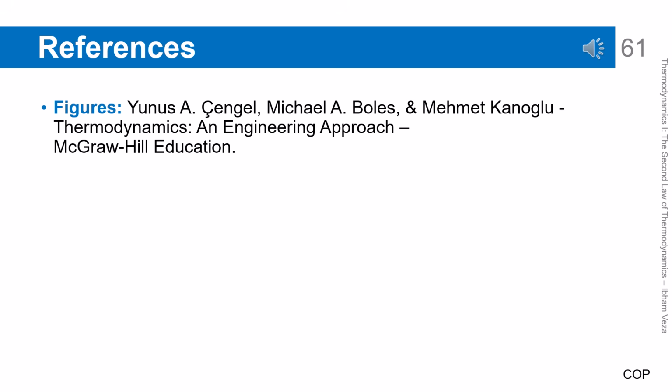References. The references show that all of this material comes from internationally recognized standard thermodynamics textbooks. The main reference is the book by Cengel, Boles, and Kanoglu. This ensures that the lecture content is consistent with global teaching practice. Students can use this book as the main reference for deeper study. Reference consistency is also important for standardizing understanding.